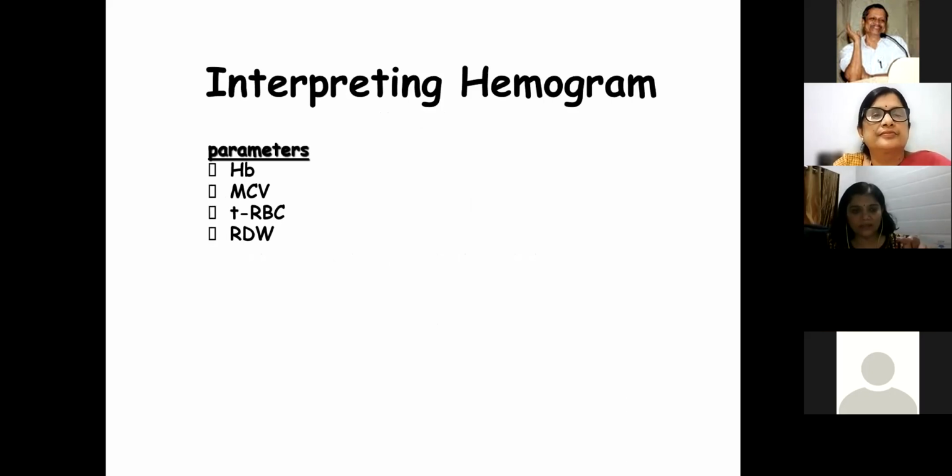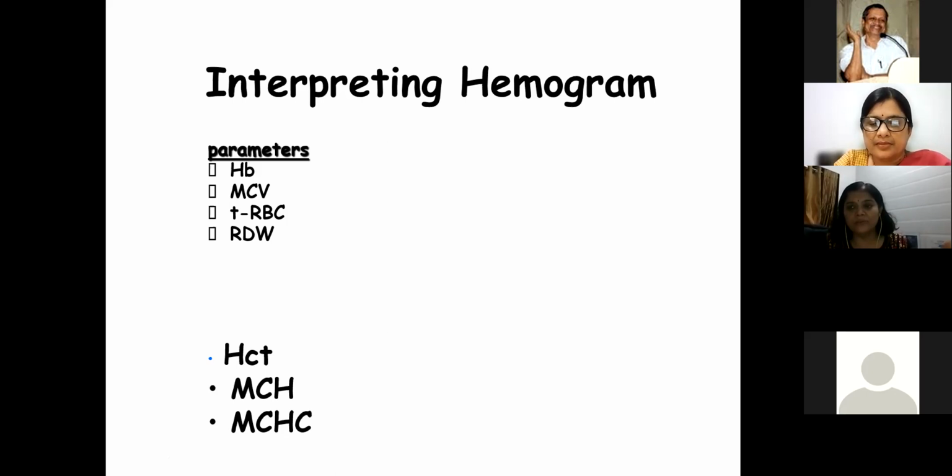And not just looking at the Hb, you have to look at the other indices as well. So you look at the total red blood cell count, the MCV, and the red cell distribution width, because that's a very important marker when you're looking at iron deficiency anemia. And in our country, where we need to differentiate iron deficiency anemia from thalassemia traits, the RDW really helps us out. We also look at the hematocrit, which is generally machine-calculated, it's just a formula. So your Hb into 3 would be your hematocrit.